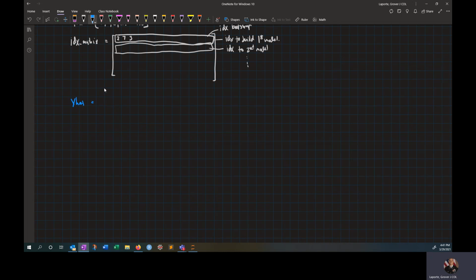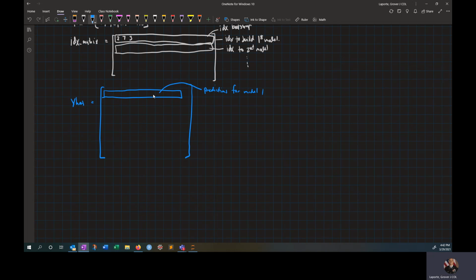I claim Y hat is a matrix as well. What Y hat contains is, each one of these rows is going to be all the predictions for model 1.